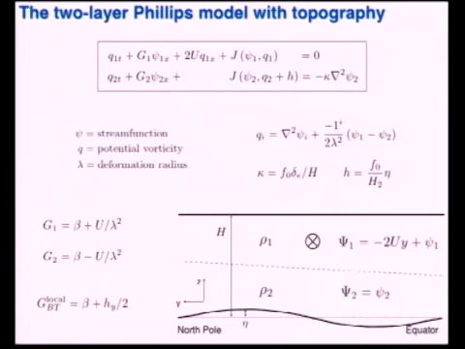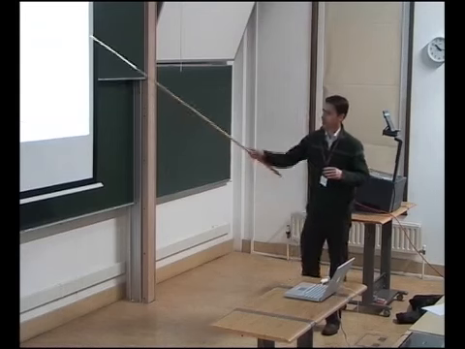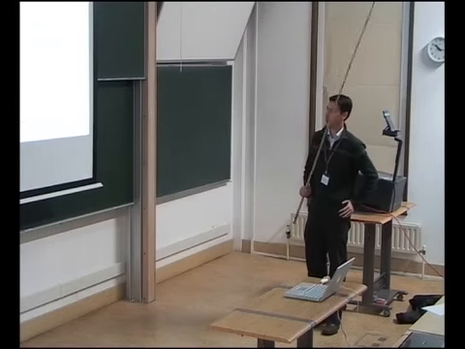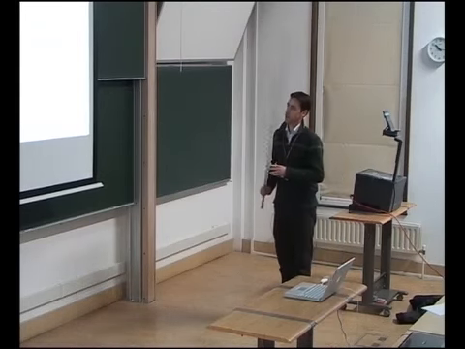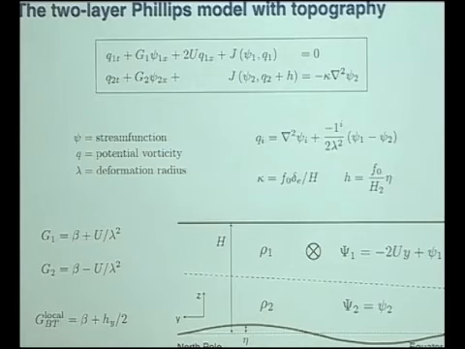Okay, so what I'll be using is just a two-layer Phillips model that's baroclinically unstable, and I'm going to introduce some topography. So I'm going to do this in the presence of a large-scale potential vorticity gradient. So we'll do it on a beta plane and also with some topography. And very simply, the reason for using such a simple model is we want to explore a range of parameter space. Okay, so the model is kind of summarized in this diagram.